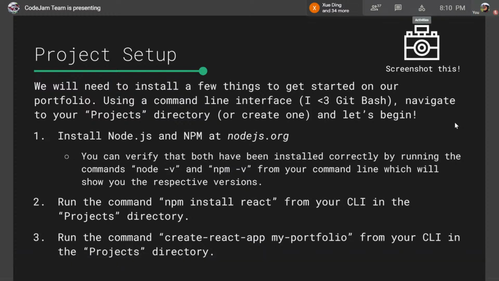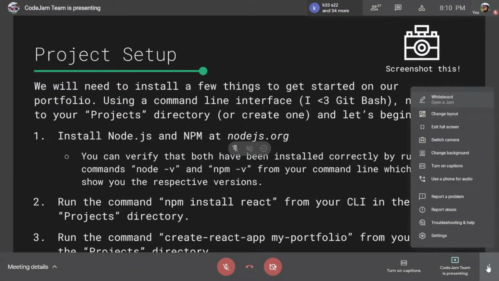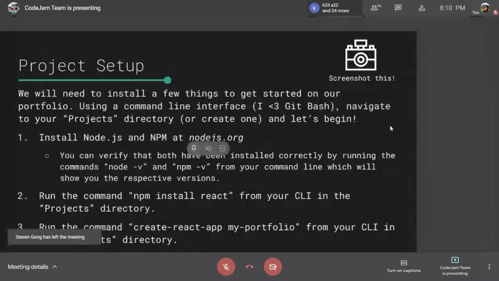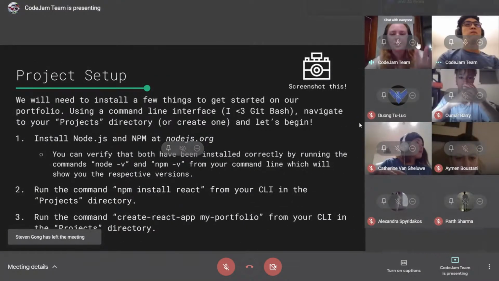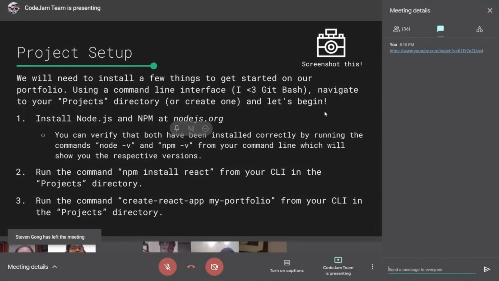First thing, if you don't have a projects folder, you should probably create a projects folder in the root directory of your home. So personally, mine is under users and then my name. And I created a project folder there where I keep all the stuff that I'm working on. This is a really good idea, especially for hackathons and workshops. It really keeps all your stuff in one place.